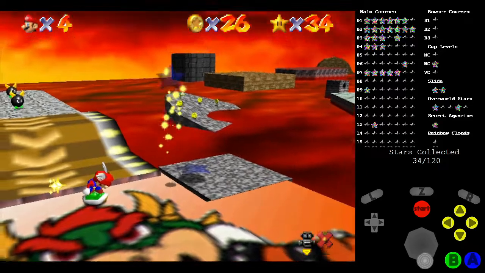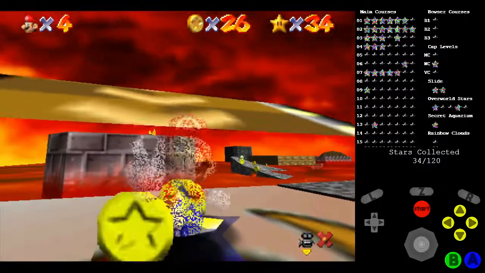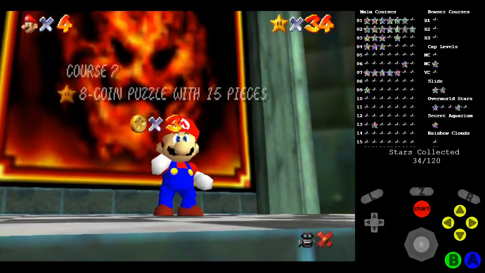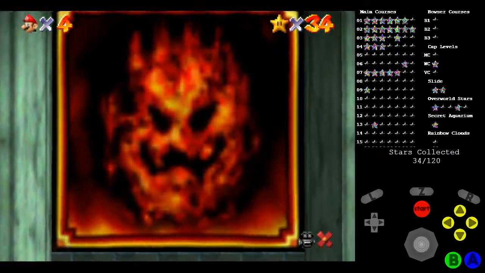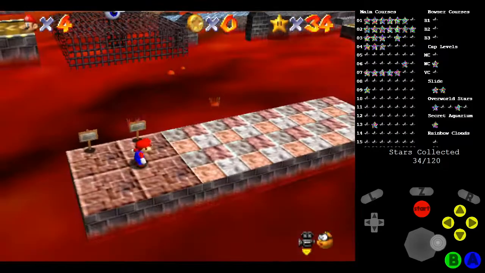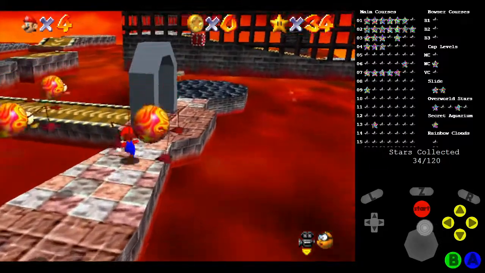Cap randomizer. No, don't grab the star! Don't grab the star! No! Why did you do that effect now? This is a shame. This is a shame. I just want to get the 100 coins in this level. It's not that hard.